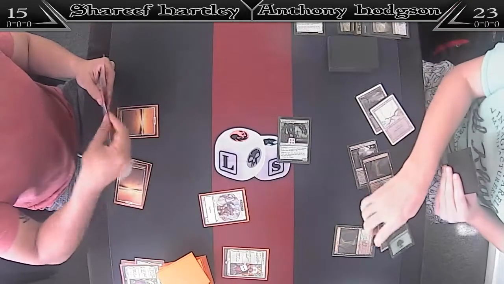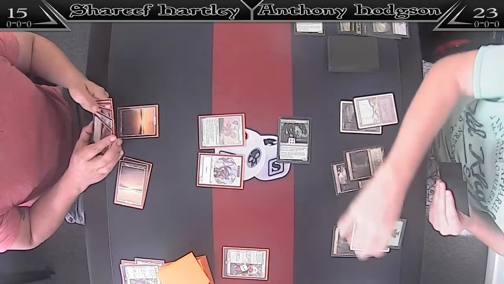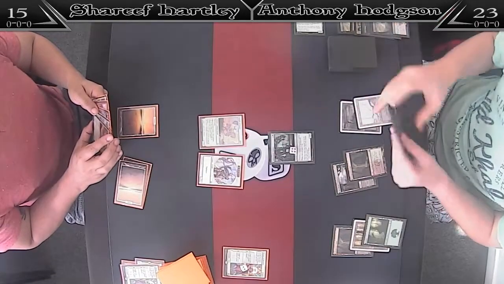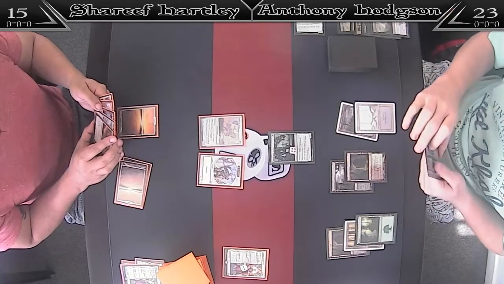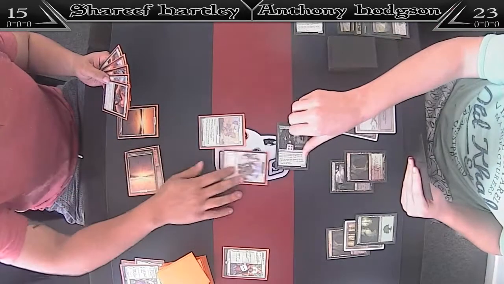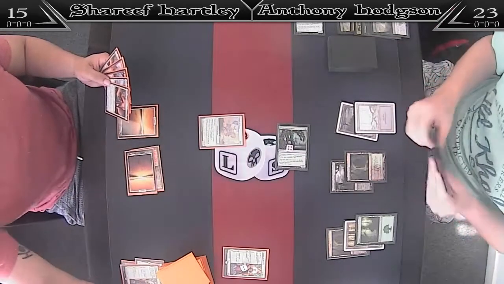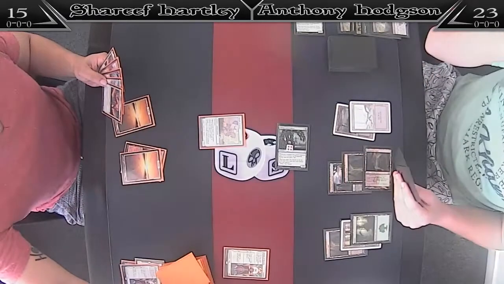Yeah, and then we're going to see a second main knight. Yeah, Knight of Grace. So Anthony is firmly ahead here, but the Knight of Grace is something that Anthony is unlikely to kill, as it has protection from black. So Anthony's going to attack in. Shareef's going to trump with the knight, as he recognizes that the History of Benalia doesn't have much value now.